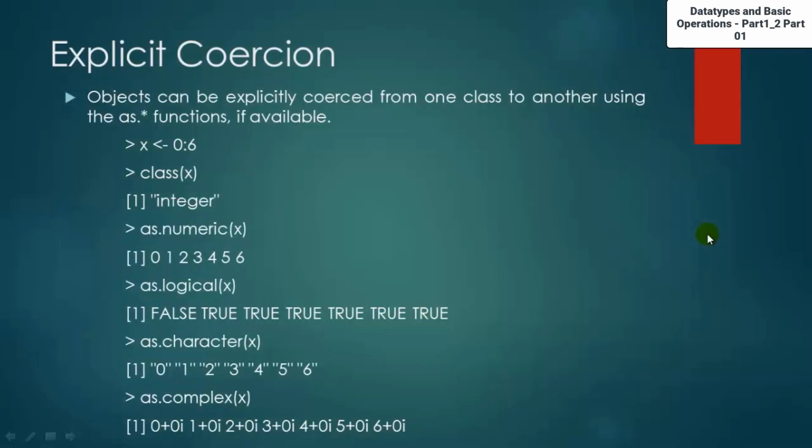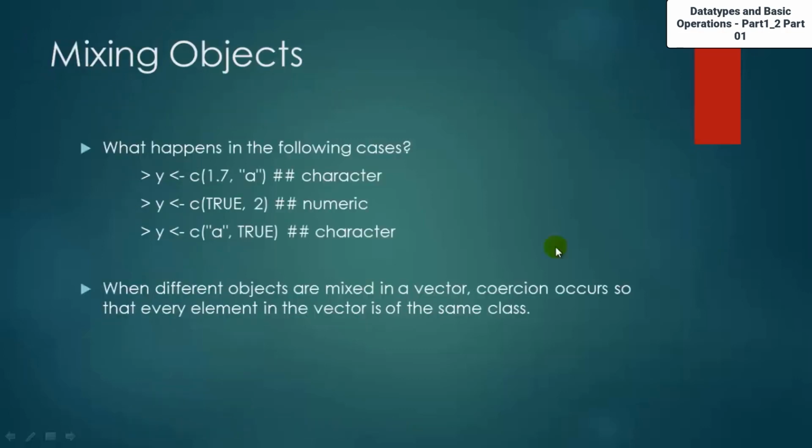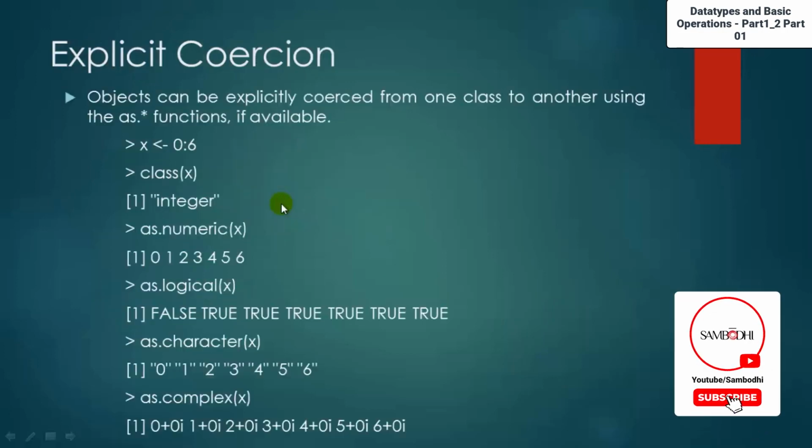Now we will see more about coercion. There is a thing called explicit coercion in R programming. As I showed you in some examples earlier, when we try to add a numeric and a character into the same vector, you will see that it converts into a character vector. Now in this next case, I'll show you about explicit coercion. Here you can define what the object can be.